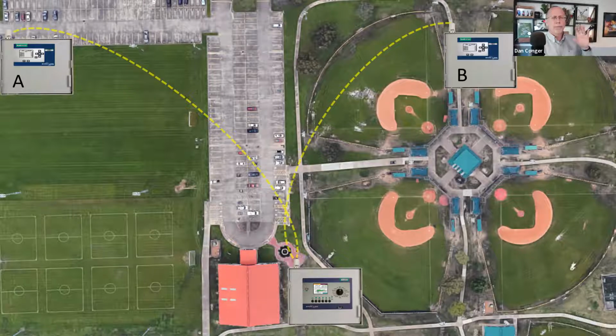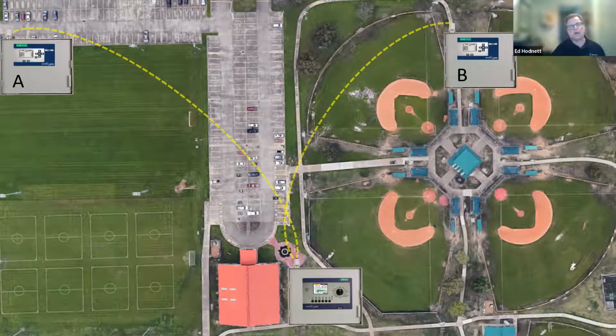Let's just walk through some of the things that a substation can do. Ed, once I'm connected to a substation, what can you do at a substation versus a 3200? If I walk up to a substation, what can I do? Well, it's really a wired relay point, or a non-wired relay point. So connected wirelessly, it's an extension of that main controller, but you still need the controller's direction to be able to run anything.